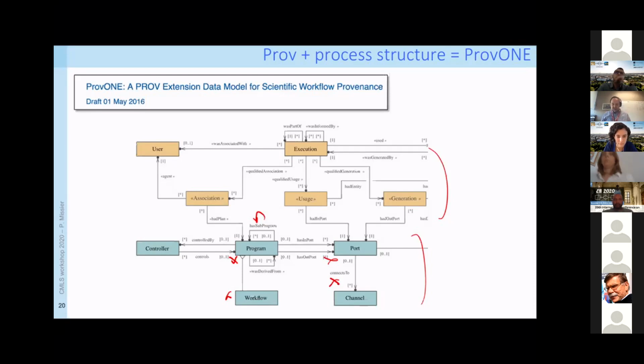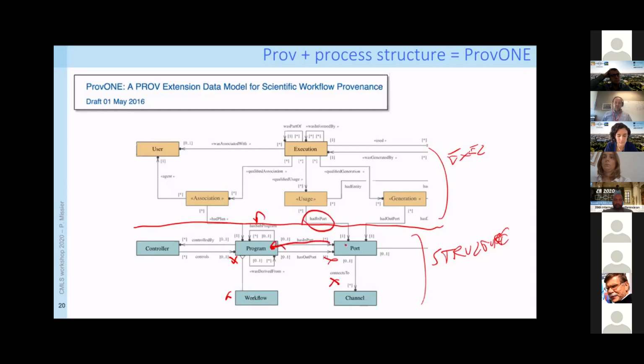What is interesting now is that there is a big interface here between the runtime, which is what happens at execution time, and the static structure. Excuse me, I can't write on glass. I don't know about you, but I never get used to it. So the execution time provenance says a piece of data has been used. The structure will say this piece of data was actually observed on a port, which is a port of a particular block. So I'm connecting what I observe at runtime with the structure that I'm aware of.